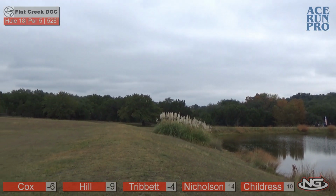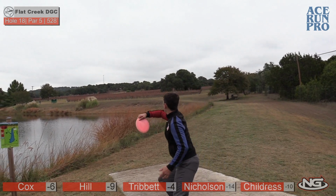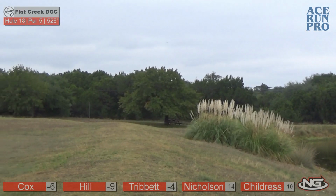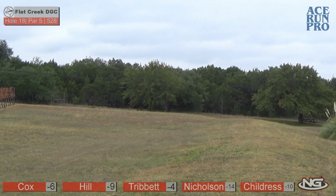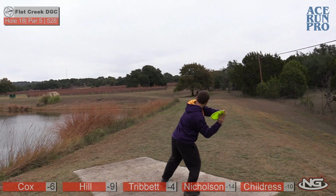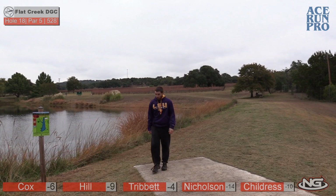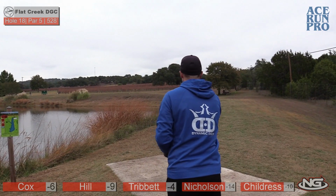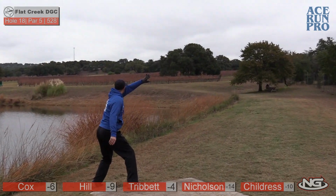All right. Hole 18 has this double water carry, so you have to carry the water off the tee. Then you're going to have to cross back to get to the green. Depending on how well you get off the tee, it will determine if you want to attack the green from that shot or if you want to lay it up to get across. So it's 528, but it's deceptive because you can't go directly at the basket itself. So you're really playing this kind of roundabout route to get to the basket.